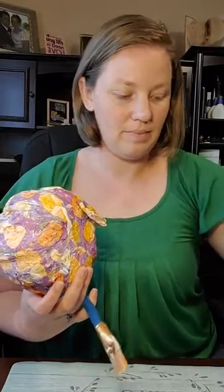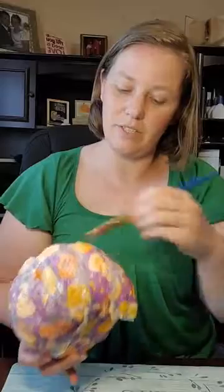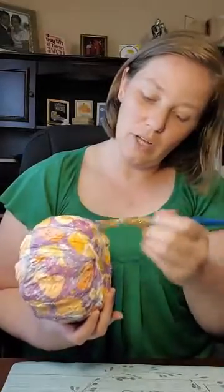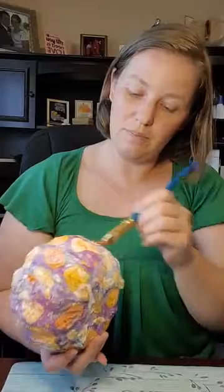But all right, so we're just doing the last section. I'm going to need just a little bit more Mod Podge going on there. And then I'll have to redo the spots where my fingers are because I can feel that I've lifted it up and made a mess of it. And I actually only did 1 coat of Mod Podge on it. So, I mean, super simple.